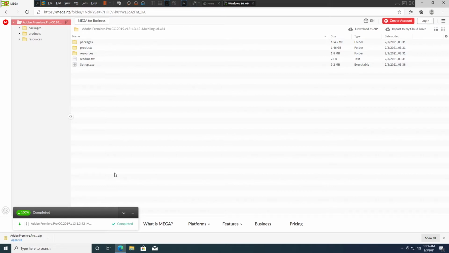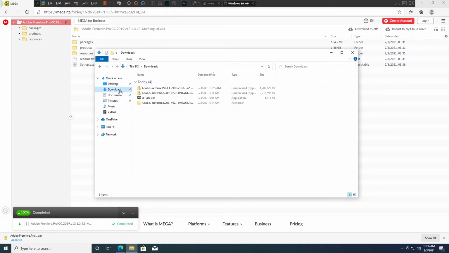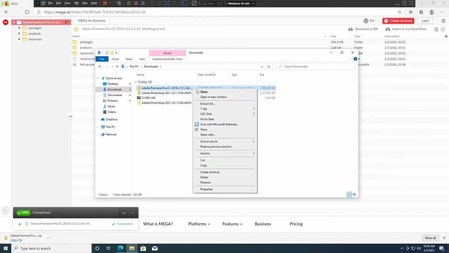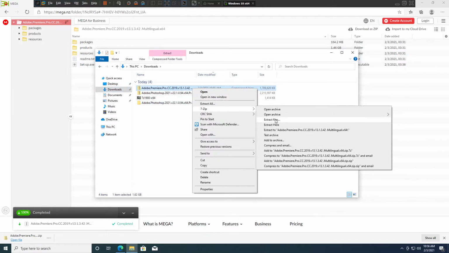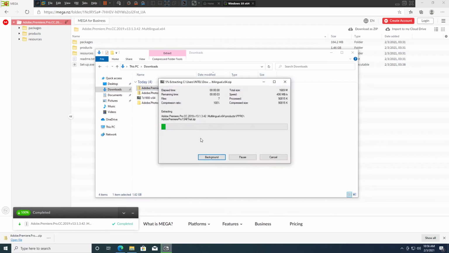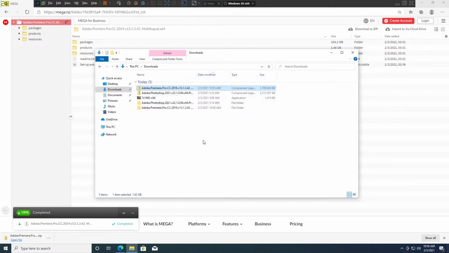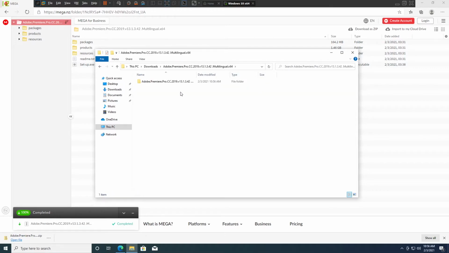Okay, after it's finished downloading, open File Explorer, unzip it, open it, open Setup.